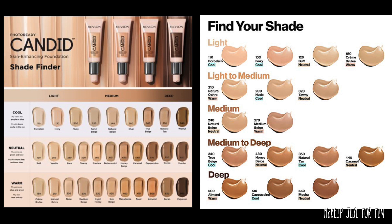I haven't tried the original Photo Ready Candid, so I can't really speak about the formulation of that one compared to the Candid Glow. But I have no idea why they would do this sister line or expansion and not offer as many shades. This does seem like a misstep or a missed opportunity. I did want to mention it since there will be some confusion between the two — the Candid Glow really is not offering enough shades in my humble opinion.